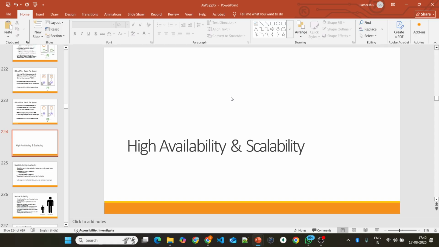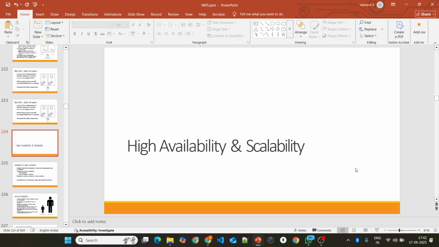So instead of deploying your application in one availability zone, you will be deploying across multiple availability zones. Usually we have at least three availability zones in a region. So you have to deploy your applications in different availability zones, and your availability percentage will increase. Previously, when deployed in a particular availability zone, the percentage was 99.9. After deploying the application to multiple availability zones, it will be 99.99. That is what we call high availability.